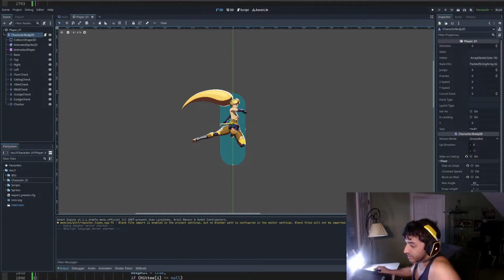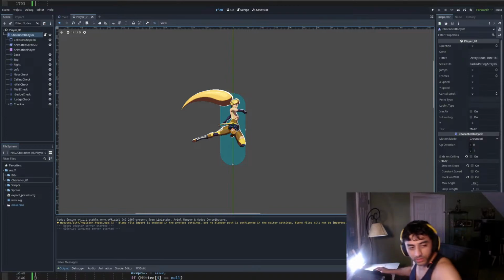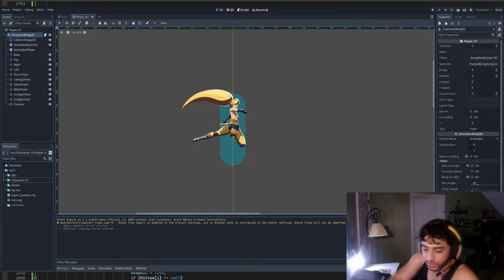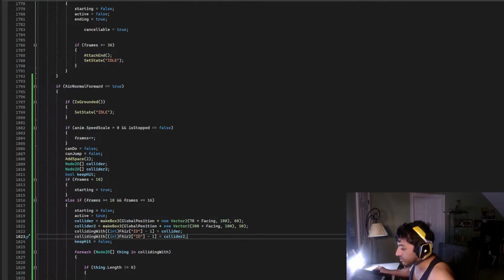A lot of the code I use, at least in this game, let me pull it up actually. Let me rename these. Right, so the code is basically analogous.